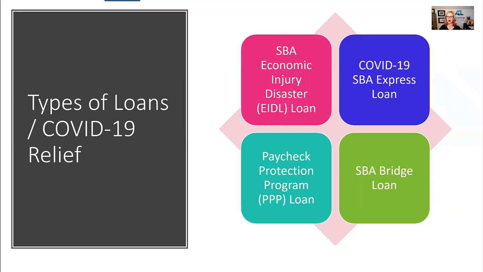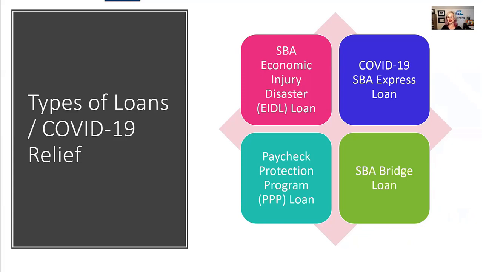Well, what the government came out and said is that everybody has been affected by this disaster. And so they said there's this new COVID-19 SBA Express loan. That's what everybody's able to apply for if you've been adversely affected or will be by this virus. So that's one of the ones that we're going to focus on. And then there's also the Paycheck Protection Program, which is being called the PPP program. So those are the 2 main focuses.